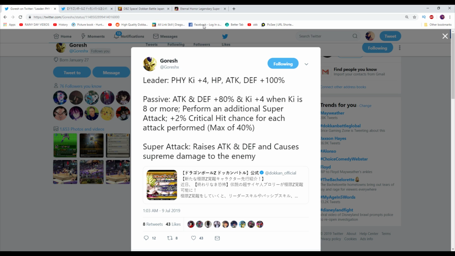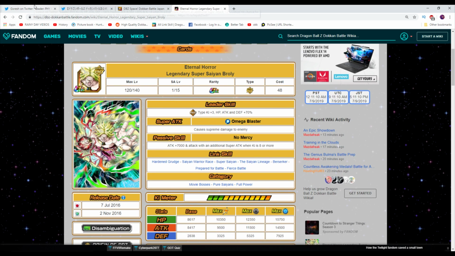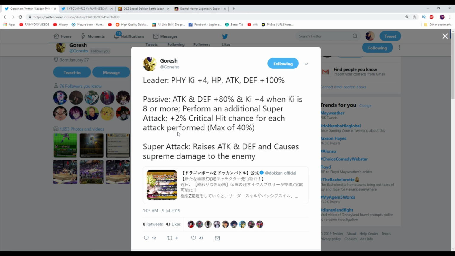I do want to point out that the stats that he had in our video were the exact stats he will have, which I believe he still has under 10k defense. I don't know if that's been mapped out here yet, no. But I believe he has just under 10k defense because his defensive stat is still very low, so 80% is not spectacular. But we're also going to get to the super attack in a little bit because that also does help supplement that. So key plus 4 when key is 8 or more.